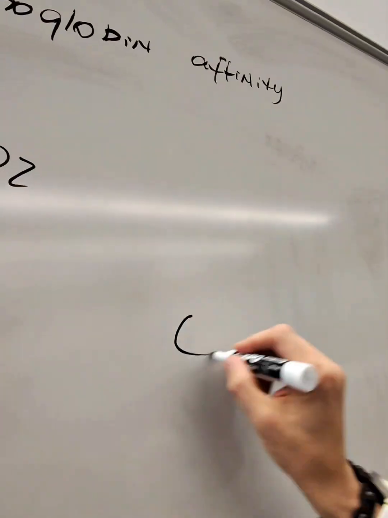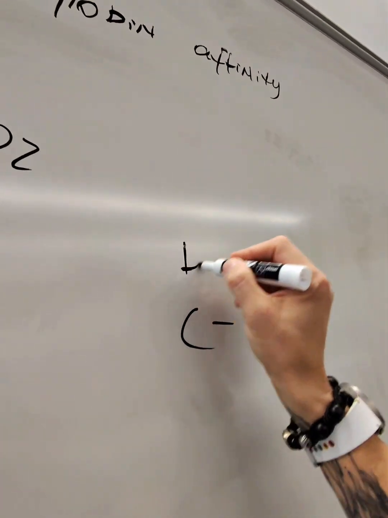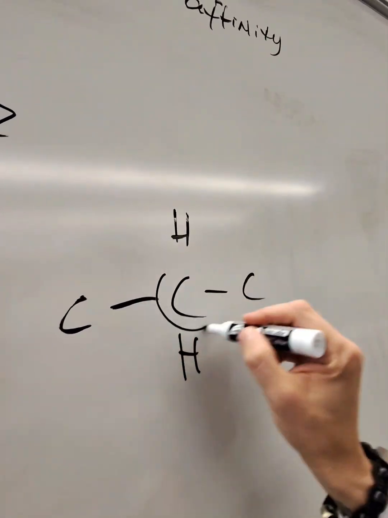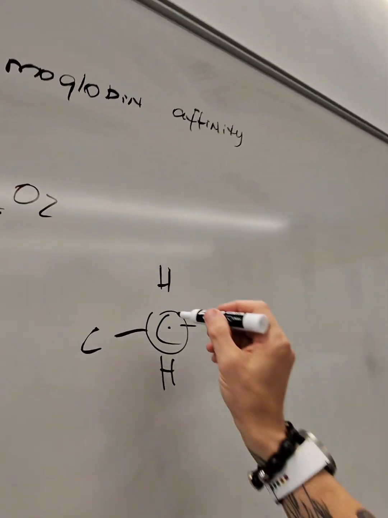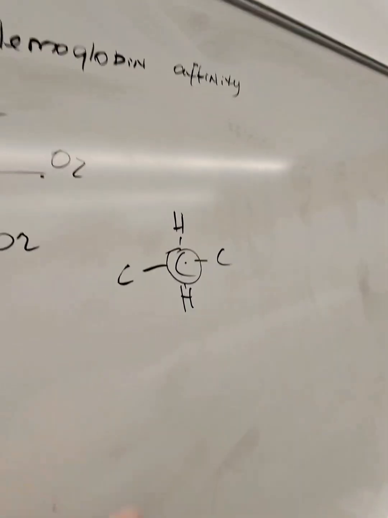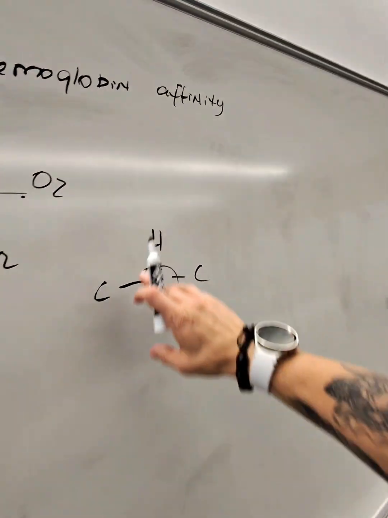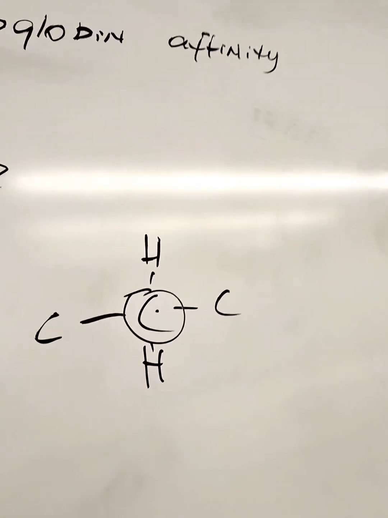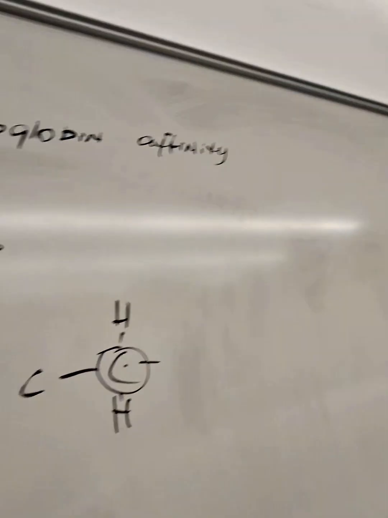Remember we discussed fatty acids, right? Hydrogen on this side, carbon on this side, hydrogen on this side, carbon on this side. This is essential carbon. Carbon has 4 possible attachment sites. So all of these attachment sites are saturated. That's what the saturation means. If this one would be empty, then it's unsaturated fatty acids.